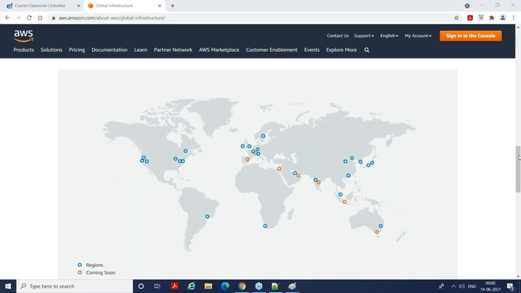I repeat my definition once again now that you have some outline in your mind. A group of data centers in a certain part of a continent is what we call a region. For it to be called a region, there should be a minimum of 2 availability zones. Each individual physical data center is what we call an availability zone. Are we clear? Everyone, are we clear with this? What is your region and what is your availability zones?